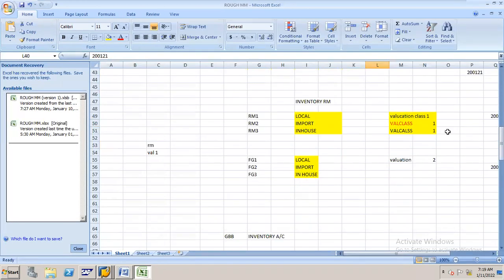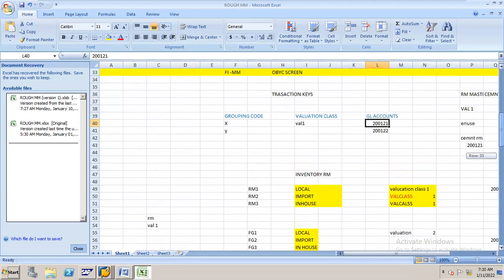No. So what I do is, first I'll create one valuation class 2 for finished goods. When I create finished goods master 1, 2, 3, in all three finished goods masters I will assign valuation class 2. Then in the OBYC screen, I'll give only valuation class 2 here. Valuation class 2 means finished goods, right?